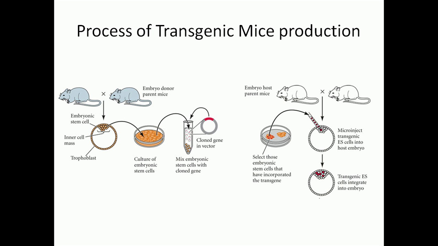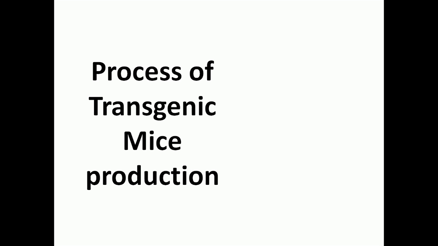The inner cell mass contains cells called embryonic stem cells, or ES cells. These cells are totipotent — they can give rise to all different cell types in the body, such as nerve cells or liver cells. We take some of these inner cell mass cells and place them into cell culture to produce a large number of the same type of cells. We then select certain cells and establish a cell line of embryonic stem cells. Once we have that cell line, we inject the cloned vector into those ES cells. This delivery can occur through three different possibilities, which we'll examine next.